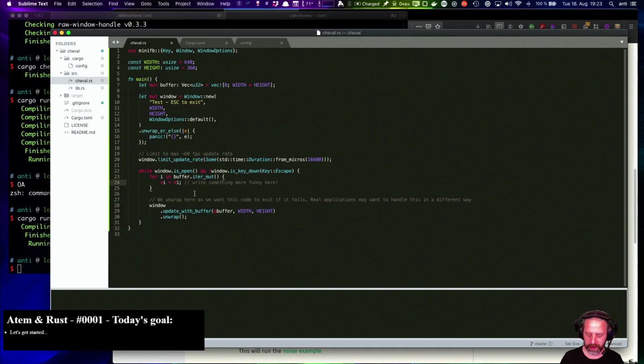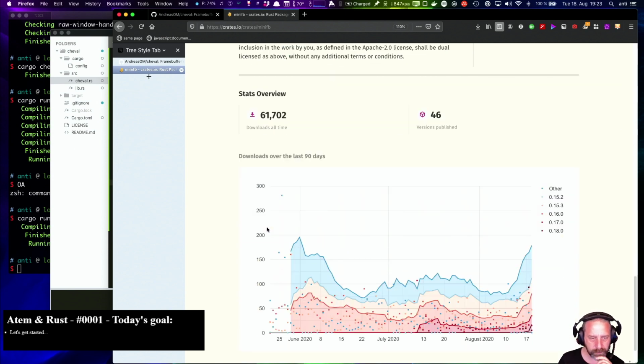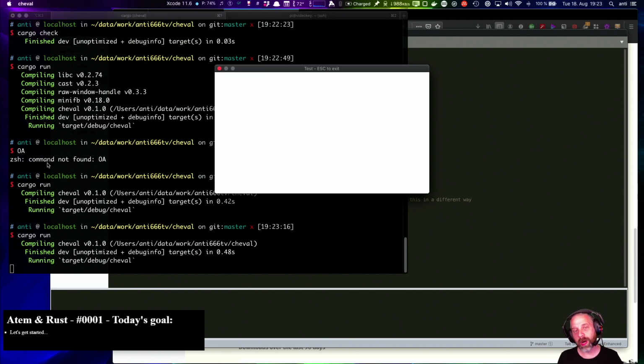You want a green screen, right? So let's actually write a green screen. What's the color order? I have no idea. So is it RGB? We'll just figure it out. So we'll just assume it's 32 bits. And we have a white window. So that's part one of it.